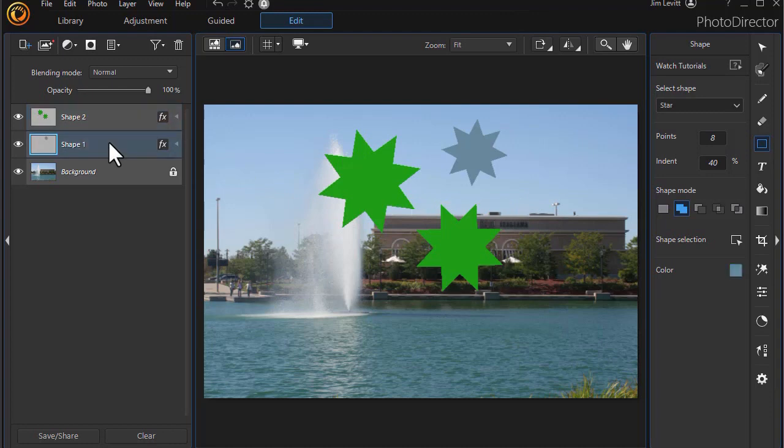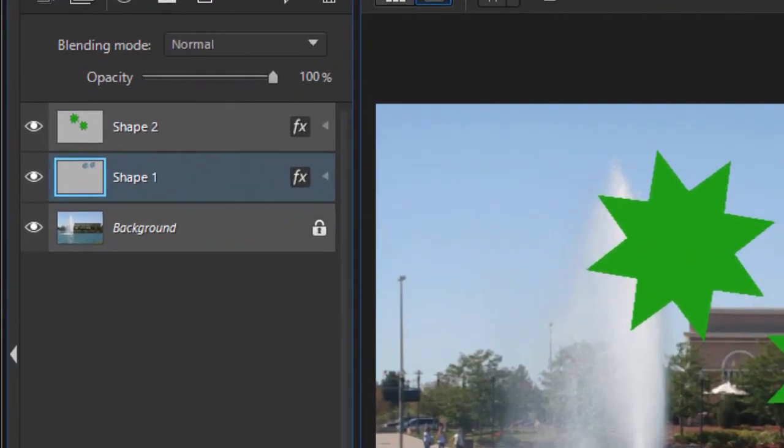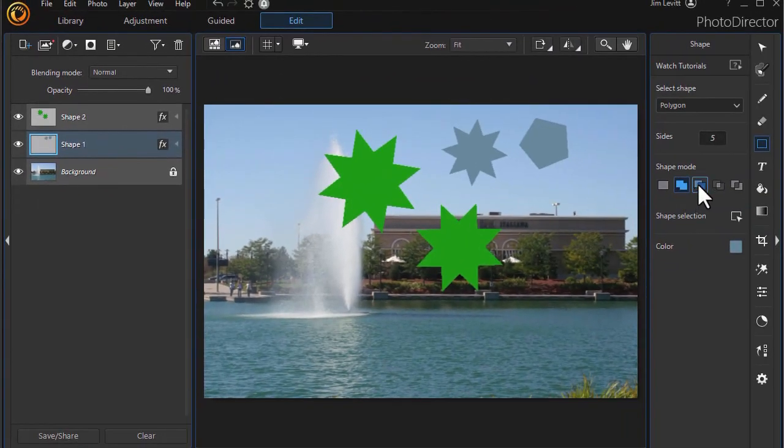We can also click on the shape 1, and we can add another shape. Let's go from a star here to a polygon. And we'll change the sides back to something more traditional here. And you notice these two share the same color, because they're on the same layer. They inherit the same options. The next one over in options is to subtract from the shape area. I'll click here, and looks like we have shape 1 highlighted, which is our darker colors. I'll click here, and you notice wherever that shape was, it subtracted it from whatever shapes were there before.